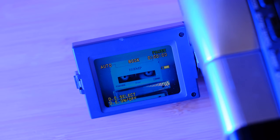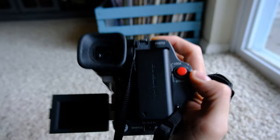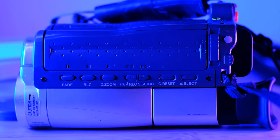The LCD screen honestly kind of impressed me. In bright sunlight, it really does fall apart and it's impossible to see, but in a lot of indoor scenarios, it looks pretty damn good considering the age of this camera. And not to throw shade at every modern camera that doesn't have this, but hey, flip-out screen. In terms of the controls, the big ones that you really need are right at your fingertips. The record button is on your thumb, the zoom is on your index finger. There are buttons that are further out of reach, for example, the fade button, which I think is super cool, but you kind of have to reach over the camera to actually press it.